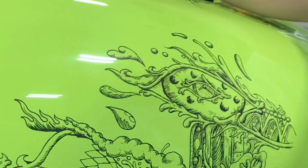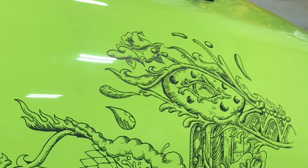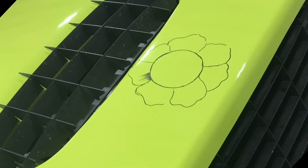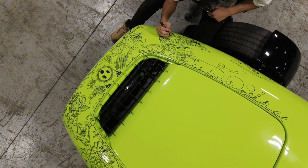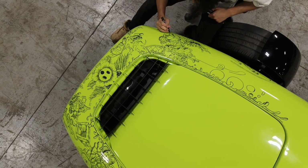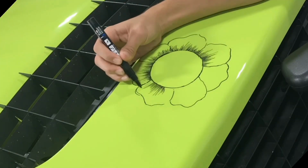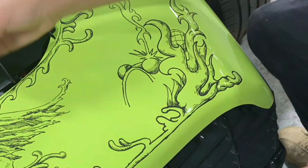First off, I'm doing this with no pencils beforehand, it's just straight marker on the car, and if I mess up, I don't really know. I think I could erase the lines really quickly before the paint markers dry, but pretty much everything you see is permanent, so I have to be very careful with this.